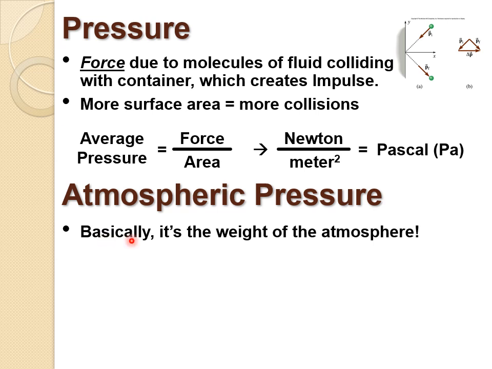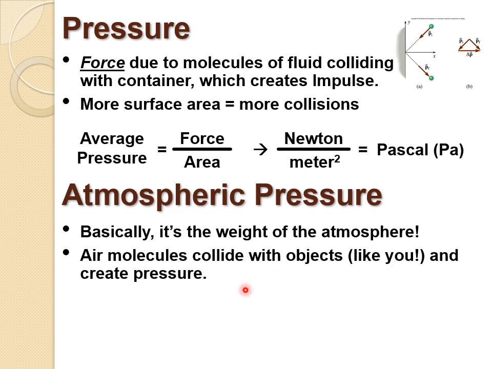Atmospheric pressure itself is going to be essentially the weight of the atmosphere, not the weight of the entire atmosphere of the entire Earth. It's basically the weight of the atmosphere directly above you as it's pushing down, and Earth's gravity is holding onto that on its surface, pushing against you. The air molecules that collide with you create the pressure on your body. So we have some standard units that we talk about. Pascal is base units. 1 atmosphere is actually 101.5 kilopascals, but we just round that to 1 times 10 to the 5th pascals, and then 14.7 pounds per square inch.